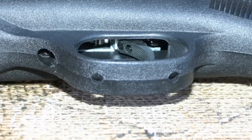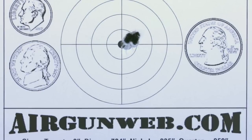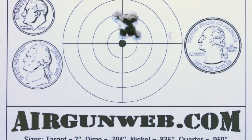In the end, our RWS 34P Pro Compact gave us exceptional groups at 10 yards and really excellent groups at 20 yards. As a compact tactical rifle, I'm very, very impressed.